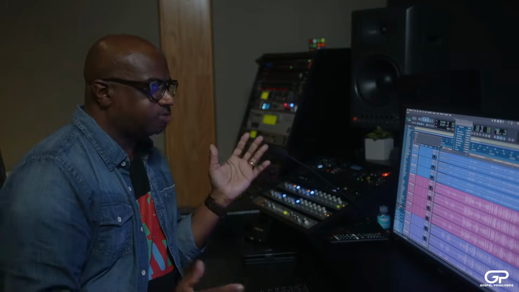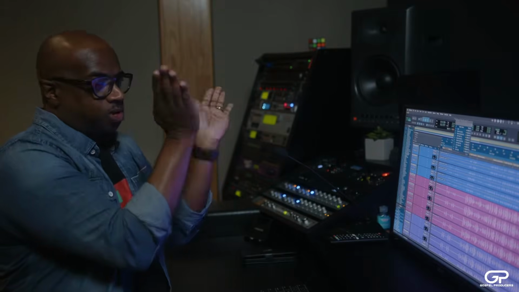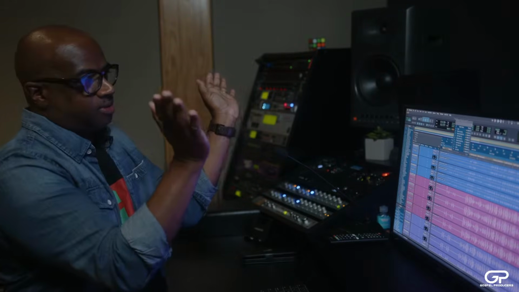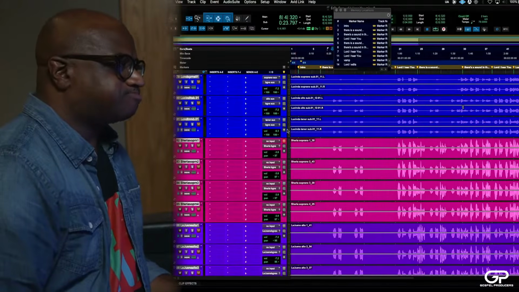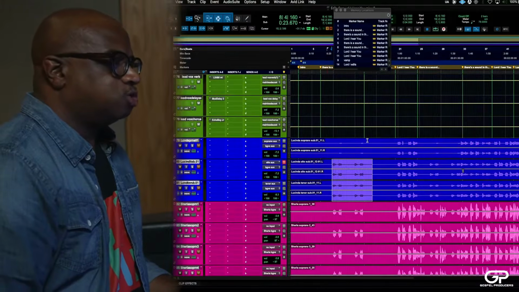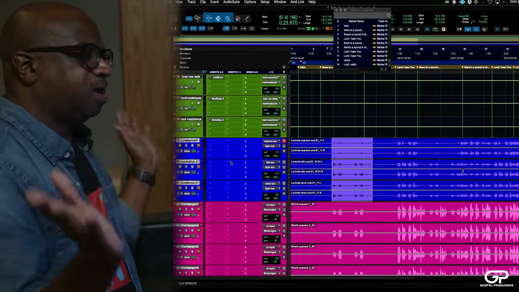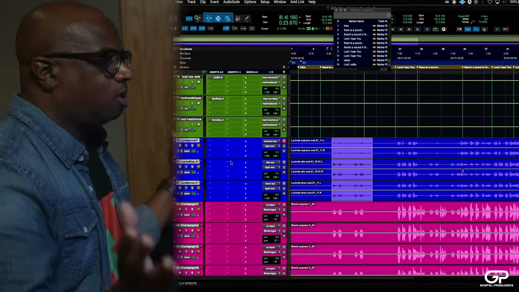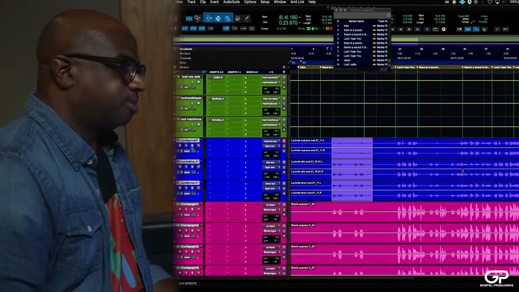Sometimes I'll go for that, but most of the time I don't, because I kind of like for them to still have their own space within the dimensions sonically. So, but what I did here on Lucinda's background vocals, I kept hers panned hard left and hard right so that she could be the wall of the vocals here.